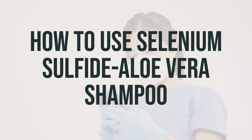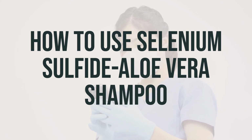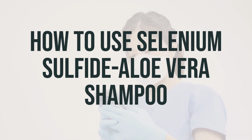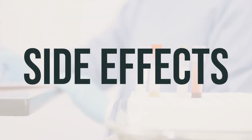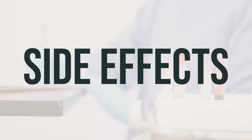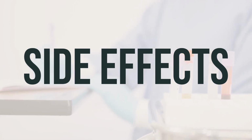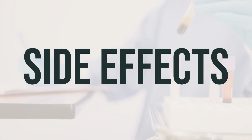It is important not to leave the medication on your hair, scalp, or skin for longer than directed, or to use it more often than directed. Doing so will not clear your condition faster, but may increase the risk of side effects. If your condition worsens or does not improve, be sure to consult your doctor or pharmacist promptly. If you experience skin irritation, dry skin, or temporary hair loss, you should stop using this shampoo and consult your doctor or pharmacist. Hair discoloration may occur, but can be reduced by thoroughly rinsing your hair after each treatment.